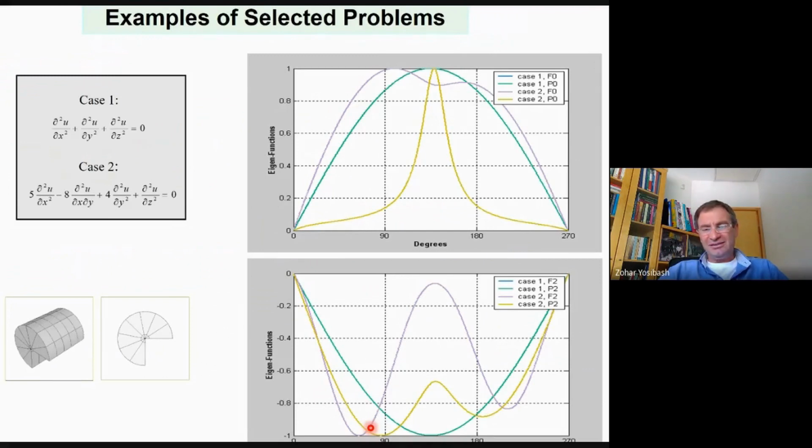Let us look at a real example. Let us look at a domain with 270 degrees. It's a V-notch. When I look at that, I can look at the Laplace equation. What you see here is from 0 to 270, and you can see here f0, which is phi 0, and psi 0. It's the dual. So the primal and the dual for the Laplace equation are the same. But if I look at the second case, again 90 degrees, here you see this operator is not really the Laplace operator. It also has derivatives of u with respect to x and y.